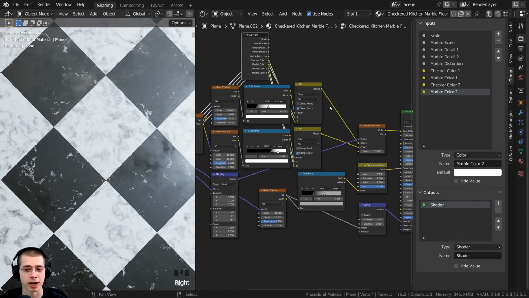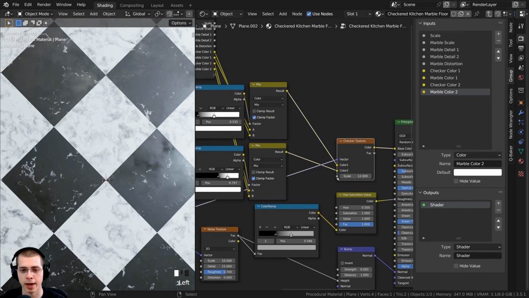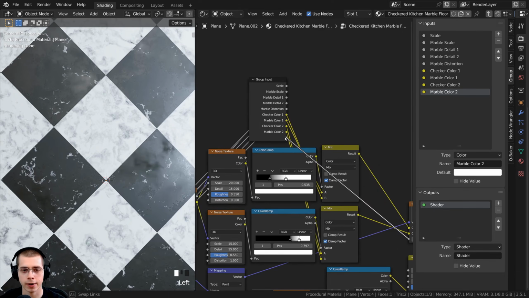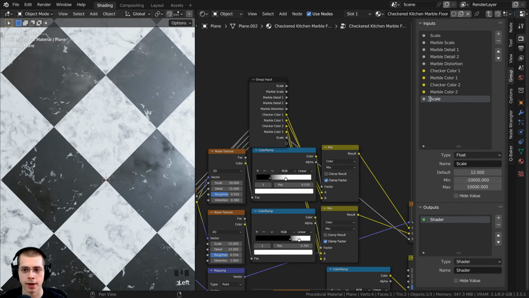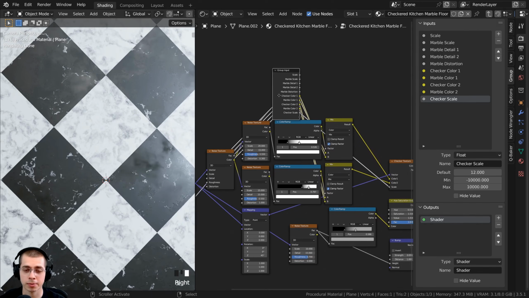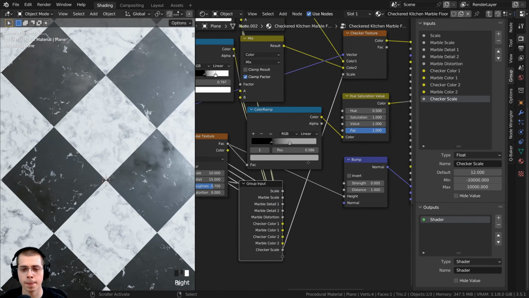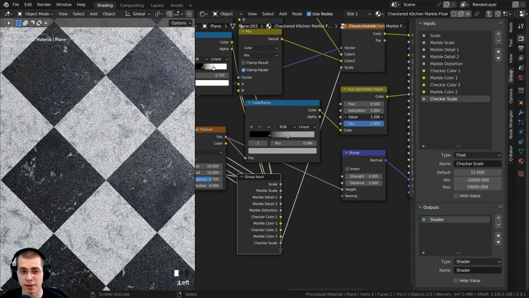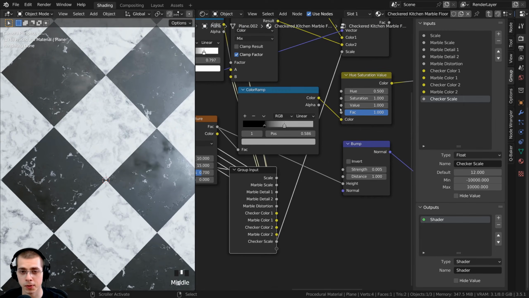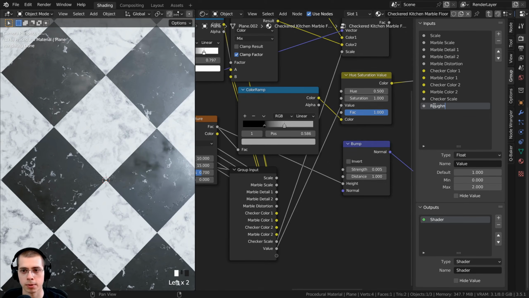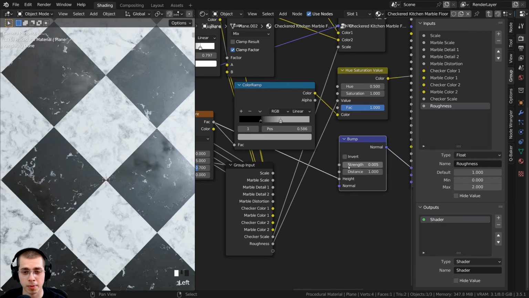I also want to control the checker scale. So right here on the checker texture, we have the scale. So I'm going to drag out a wire here and I'll stick this into the extra socket. And then I can click on this to rename it, and I'll rename this to checker scale. And then I want to also be able to control the roughness and the bump strength. So I'll drag this group input right down here, and we can take this value from the hue saturation value. That's going to make it lighter or darker, so it'll control the roughness. So I'll put the value into the extra socket here, and then I can click on this to rename it to roughness. And then I want to be able to control the bump strength, so I'll just take the strength here, put that to the extra socket, and then I can rename this to bump strength.